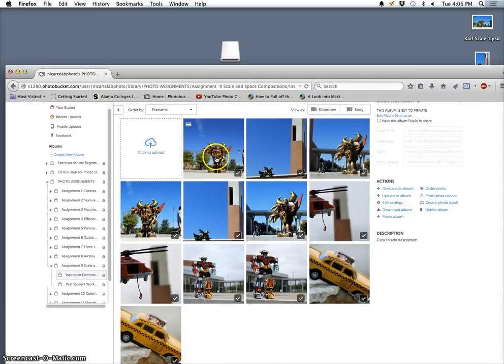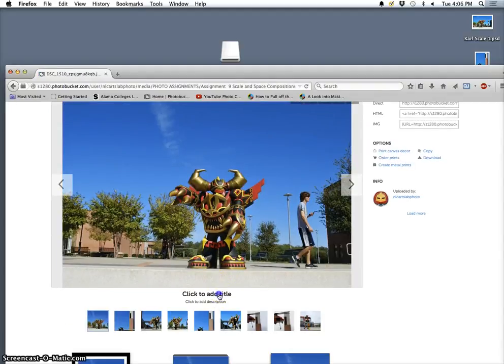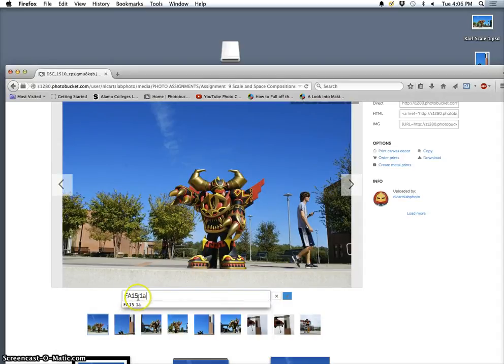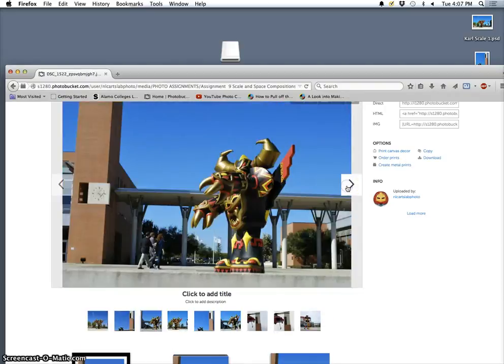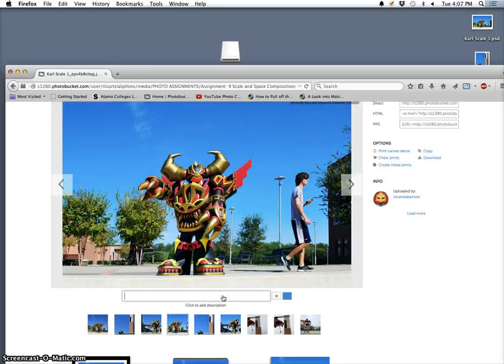You will title them with your name and then a number system. Instead of my name, I'll use a semester code. So this will be 1A. So you would do your name and then 1A. This is the unprocessed first shot. And then for the processed one, your name and 1B.